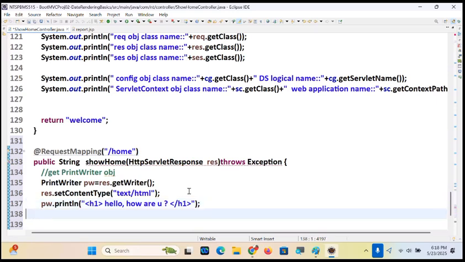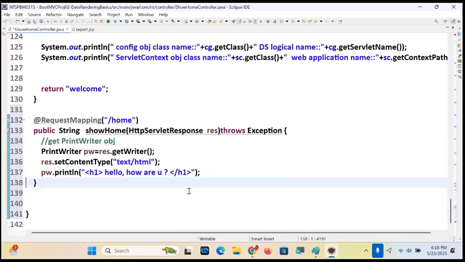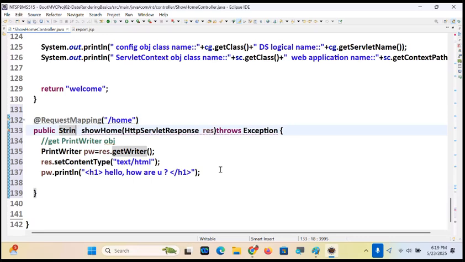Is it really taking place or not? Okay. Now, since it is sending the response, I can take the return type of the method as void, guys.